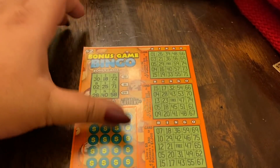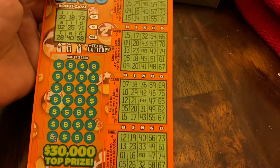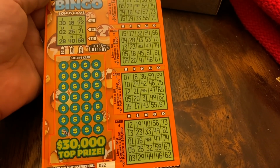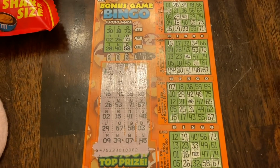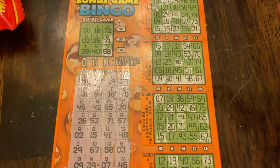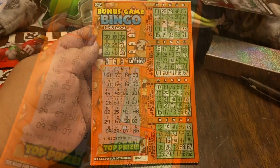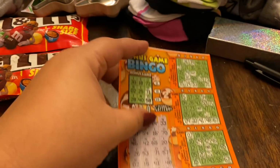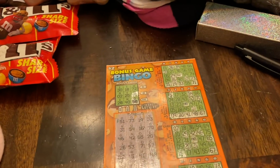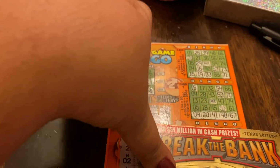All right, last one, bonus bingo. Okay, I'm gonna go ahead and play this. Guys, I got bingo! Bingo was her name, oh. All right, I gotta record this so I don't get CMCA'd. All right, guys, I got bingo! So I won $3 on this one, which means we made money. And $2 on this one, so I got $5. That's a week of big gulps.